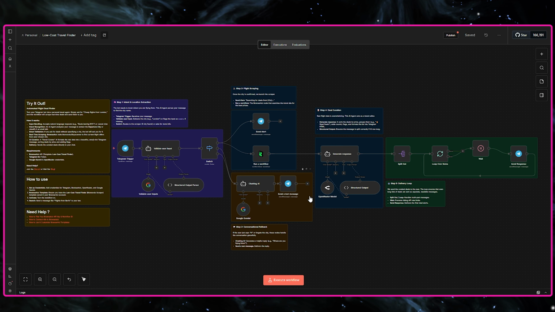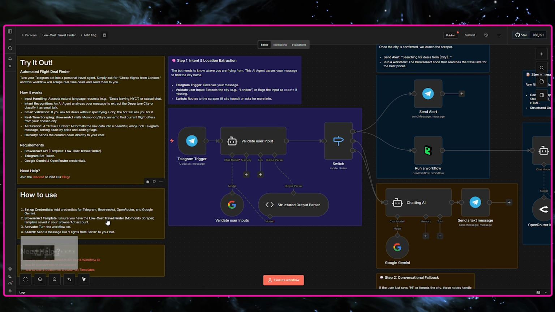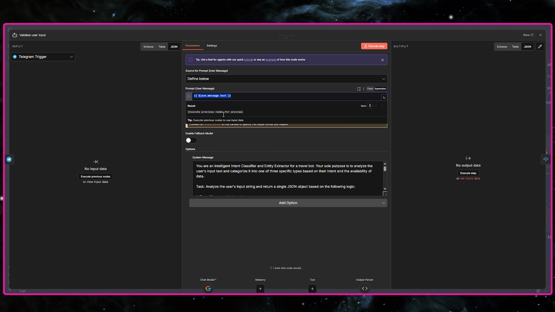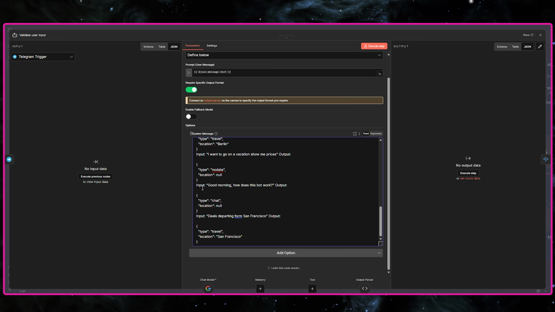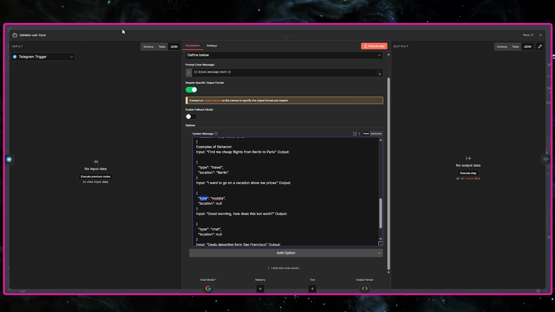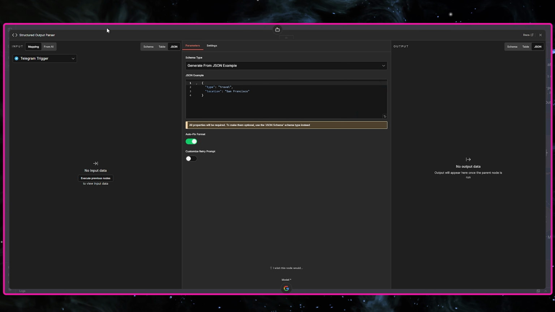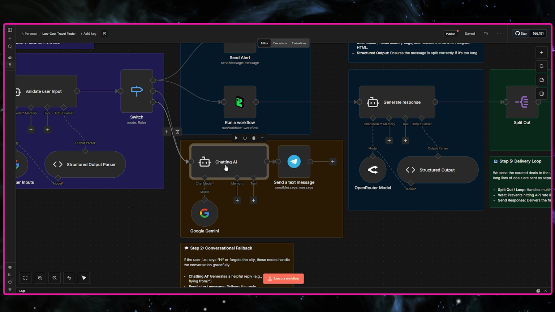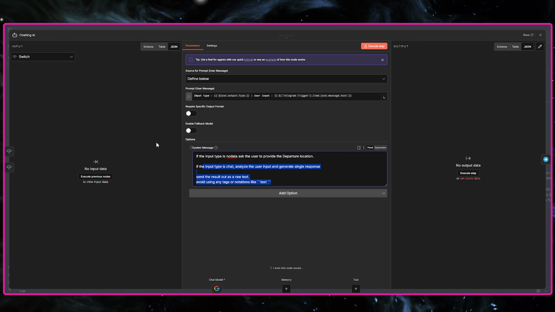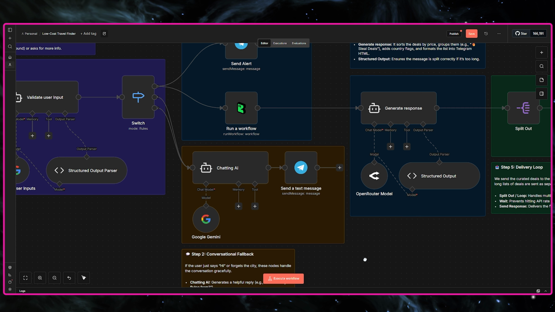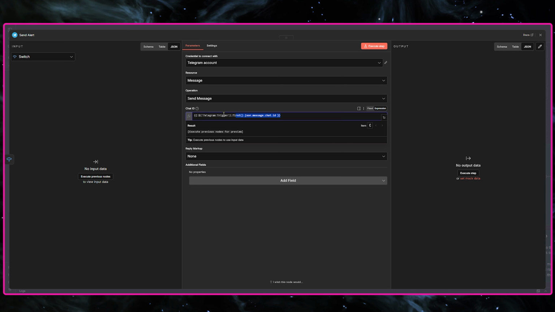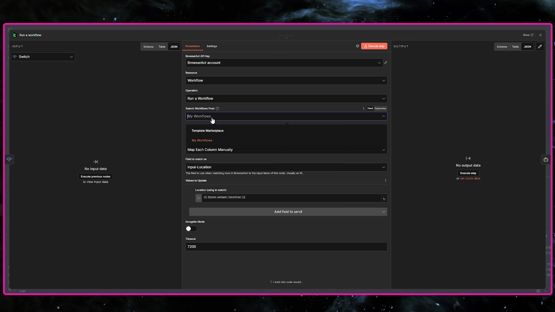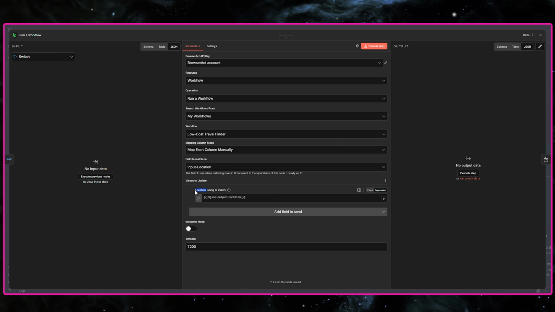Moving to the n8n workflow, I've included detailed annotations for each stage. The process begins with a Telegram trigger, passing the input to an AI validator. If the location is missing or the input is conversational, a switch node routes the execution to a chatting agent on the lower path. If the input is valid, the top path triggers a user notification followed by the BrowserAct node. This node can be configured via the template marketplace or by passing manual parameters for the search.